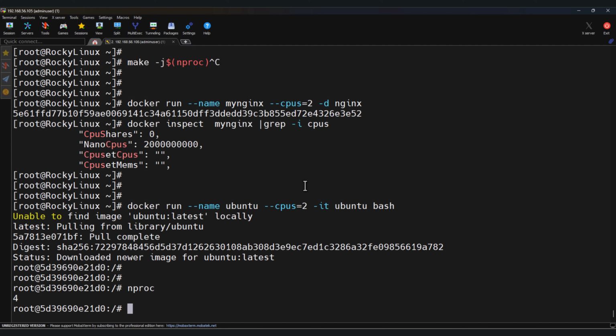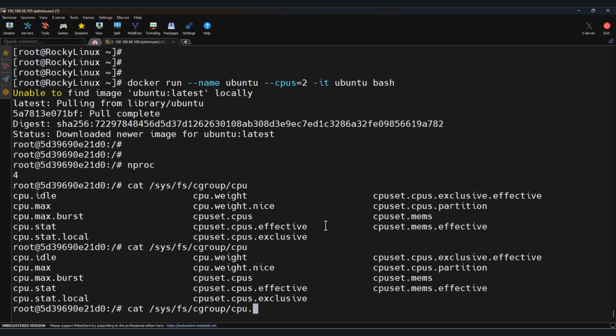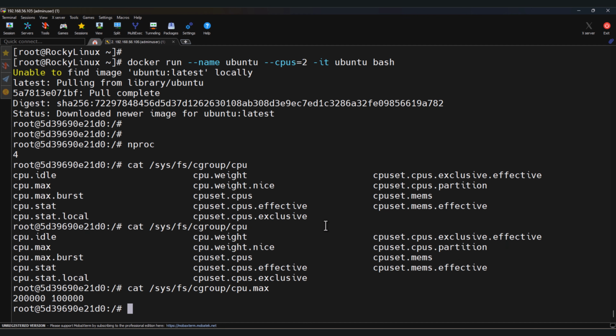Since nproc won't reflect the CPU limit, use cgroup information instead. cat /sys/fs/cgroup/cpu.max. So nproc inside a container always shows all the host CPUs because Linux namespaces do not change what is visible.